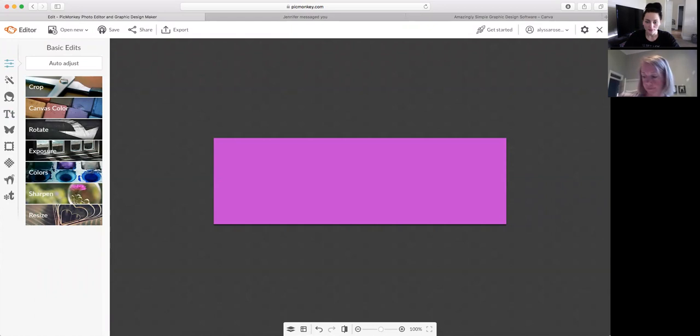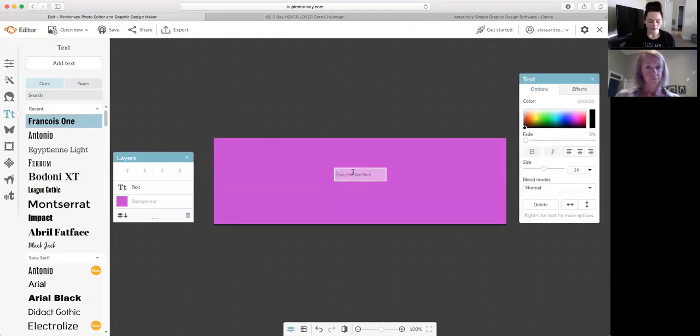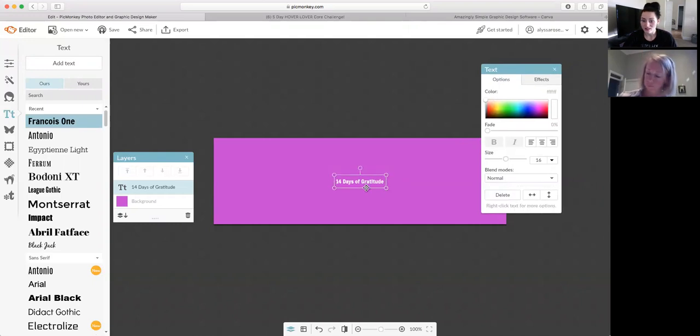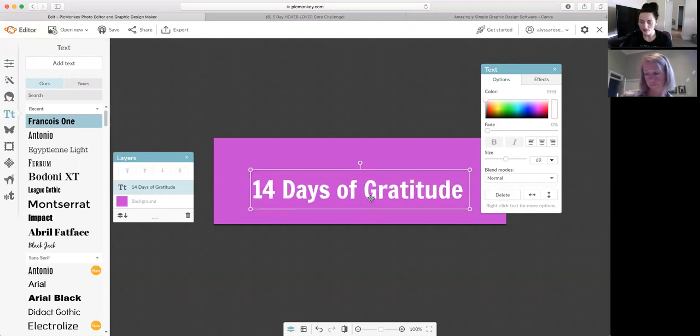From here, this is where you decide usually what you're going to put on there for text. Okay, you can do this in any order you want, but I usually go right for the text. So what do I have coming up next? So 14 days of gratitude. So I'm going to add my text on here. I'm going to pick a color that we can see. So I'm going to lighten things up a little bit if you wanted to do a yellow, anything like that. Your preference. Pulling down is going to make it bigger.